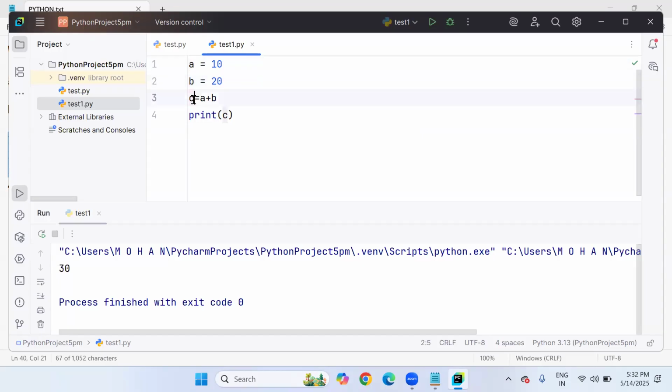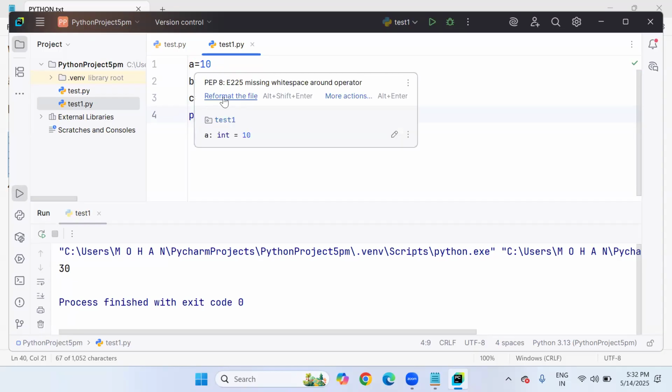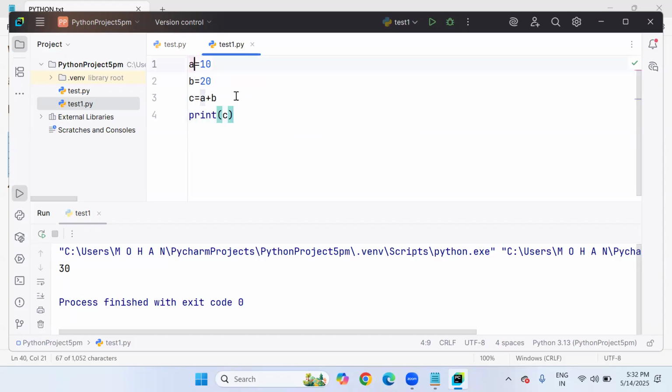Now, sir, if I have already written 10 or 20 lines of code and want to format the file, adjusting it manually is not required. Look at this, I have just a technique here. Once you have completed your code, and you want the correct way of arranging the code, simply place the mouse pointer on the equal to, and it asks you to reformat the file. If I click on reformat the file, the total code will be reformatted according to the Python Enhancement Proposal standard.